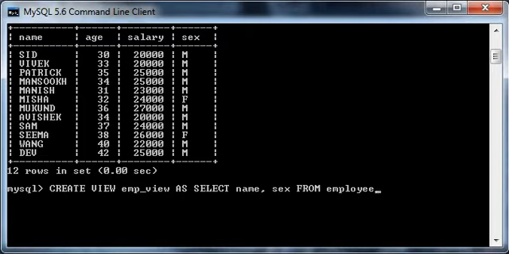The where clause here is optional. You can either use it, or if you wish, you need not use it. Okay, so let me use it. So where name is not null.